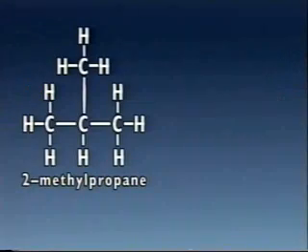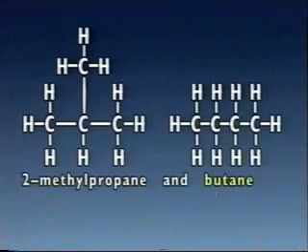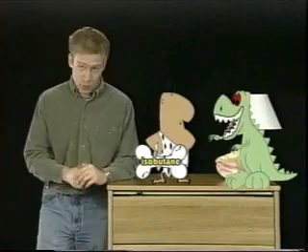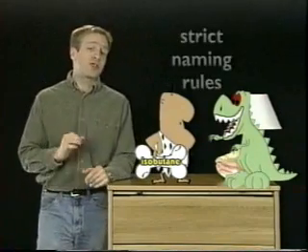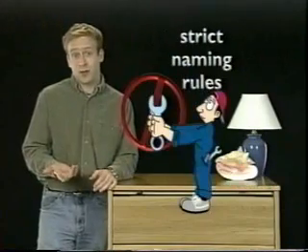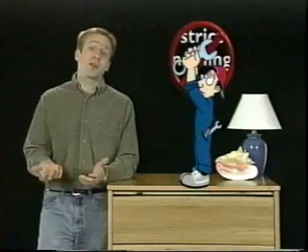Here's 2-methylpropane again. Remember, we just told you that 2-methylpropane and butane are isomers of one another. A long time ago, when organic chemists first began to play around with these compounds, all of these strict naming rules hadn't been invented yet, so they just sort of winged it. And, well, those names have been around for so long that when someone actually did try to come up with the strict naming rules, everyone just said, hey, why fix it if it ain't broke? So they just let some of those names stick.